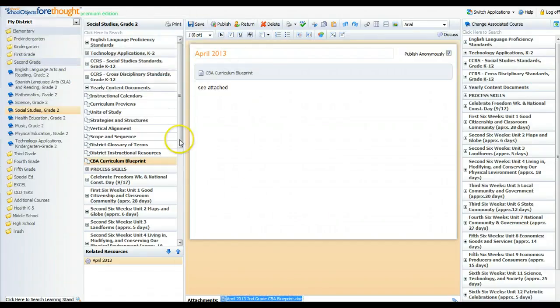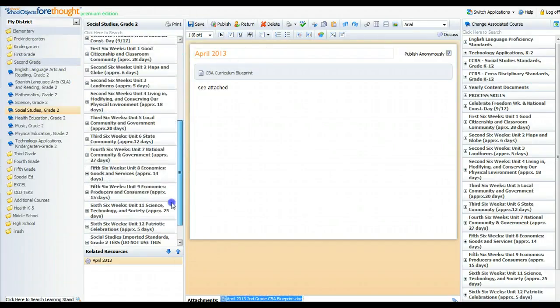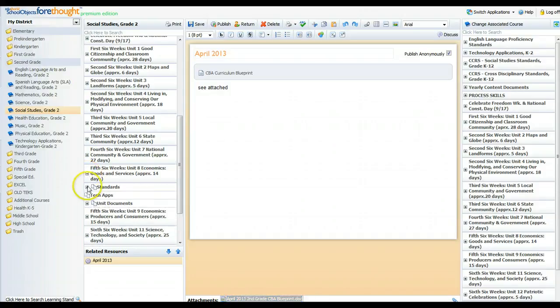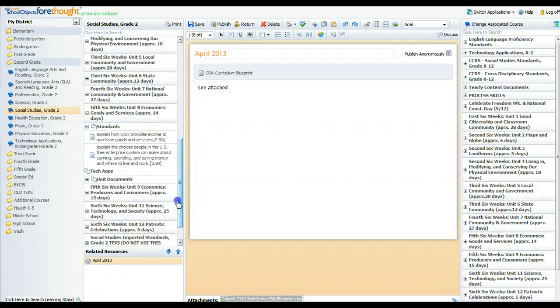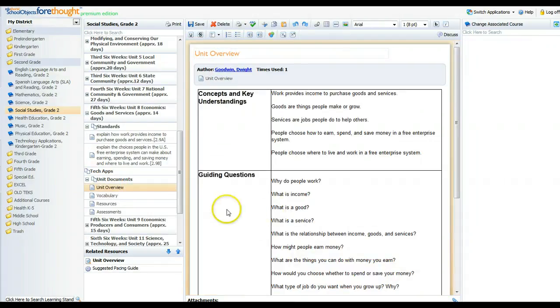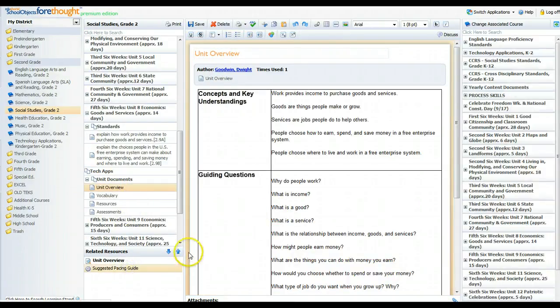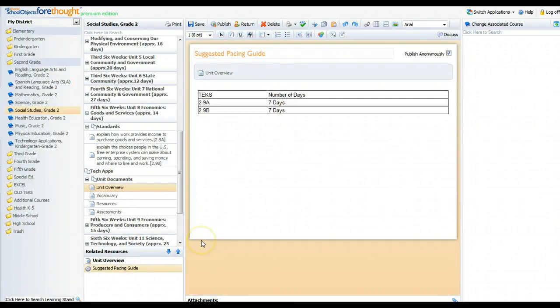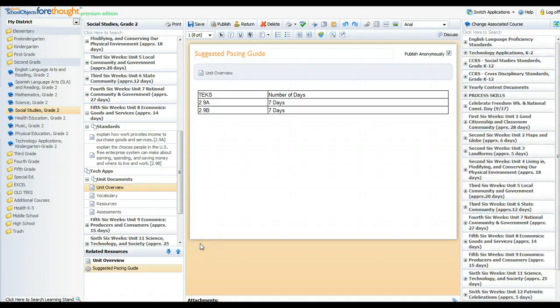Okay, now that we've done that, let's get back to the 5th 6 weeks. So your 5th 6 weeks, you have 2 units that you're looking at. So we're going to start by going into your unit documents. This is how I always start off, going to your unit overview, and I always look first at the suggested pacing guide. Now, your Unit 8 is about economics. So, this is really important.